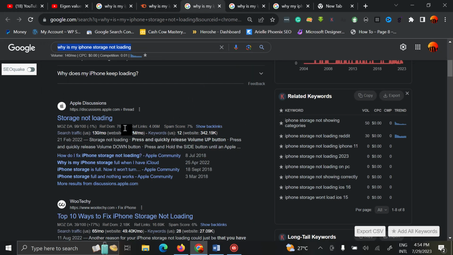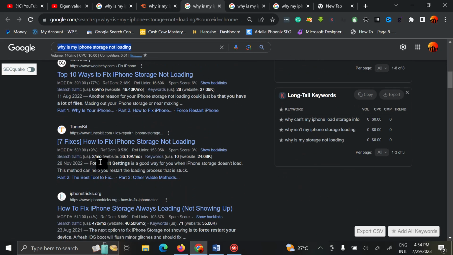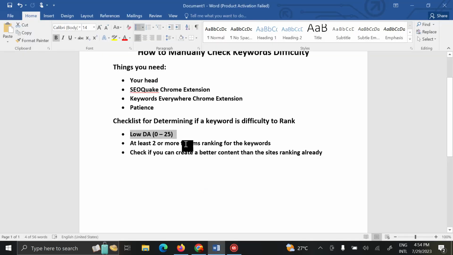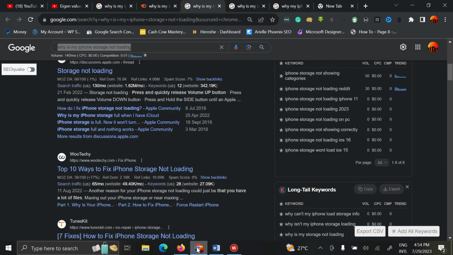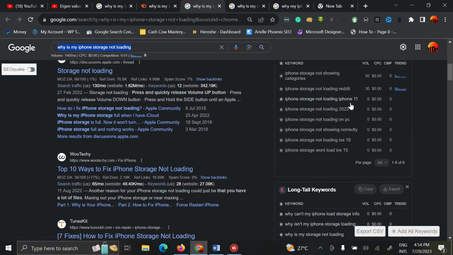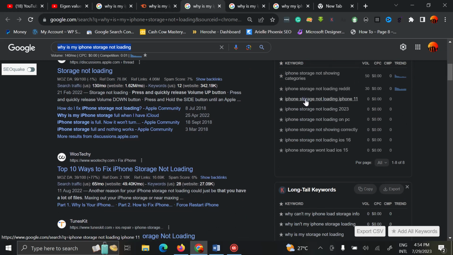But when you come to the SERP, you see that this keyword is not low, it's competitive based on the sites that are already ranked. So you have to keep searching till you get a keyword that satisfies some or all of these checklists. So let's return. Now this is Keywords Everywhere. The Keywords Everywhere extension helps you uncover more keywords. From this keyword, it gives you more related keywords, of which you can see some low competition keywords that might fulfill what you're looking for.